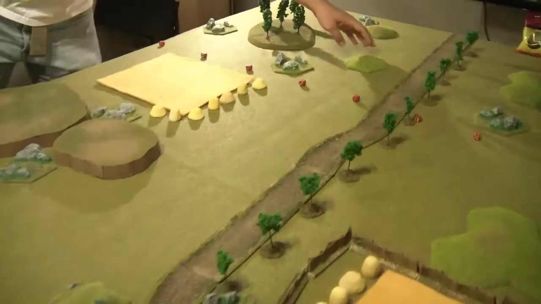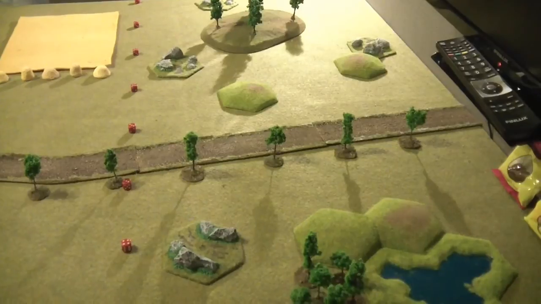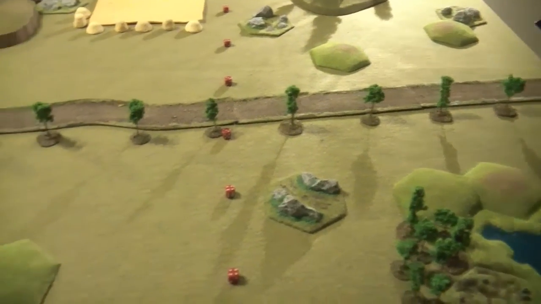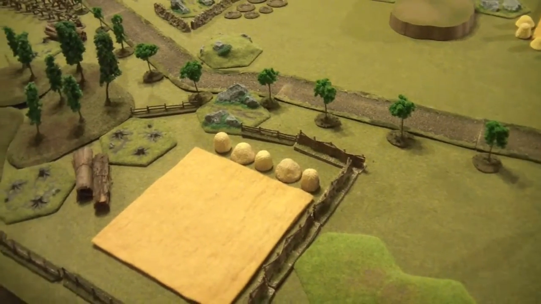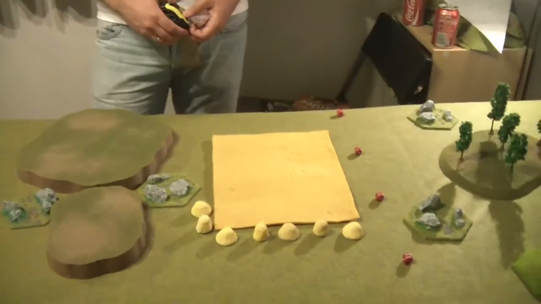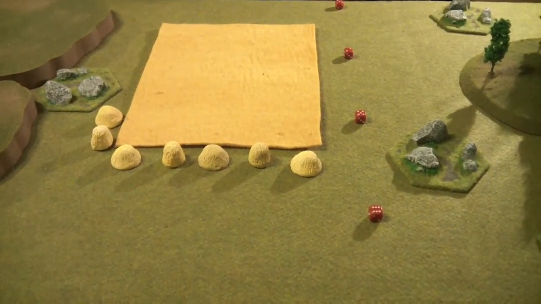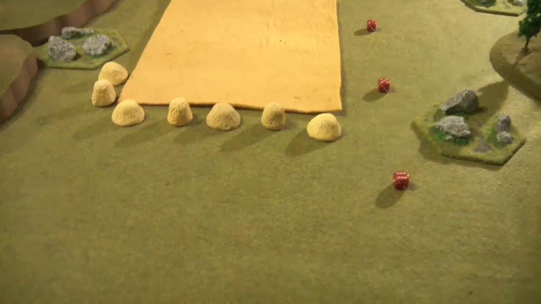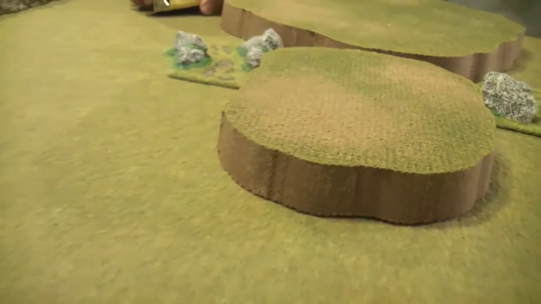These hills scattered around are basically just hills. No run. Infantry can move across them, no problem. The road is a road, it increases your movement if you're a vehicle. We have the crop fields, which we've decided are light cover. Also the haystacks, we'll call them haystacks for today, they provide light cover. The trees along the road are mainly eye candy, but they also block movement.